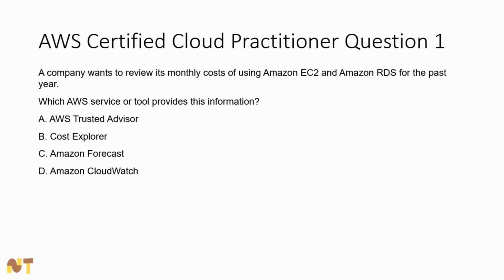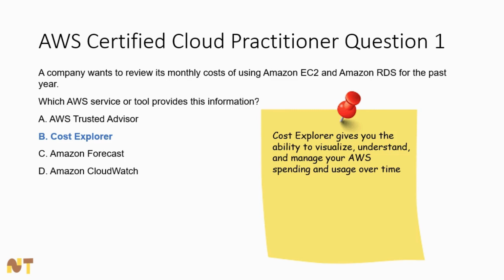Amazon Forecast, as the name suggests, provides time series forecast using statistical and machine learning algorithms. This is not what we want, hence this option is ruled out. Amazon CloudWatch monitors your AWS resources in real time, allowing you to track metrics, create alarms, and send notifications. This option might confuse you, as you might think that CloudWatch can also help us to monitor cost. While it is true that it can monitor cost, it does not provide the detailed cost analysis over time like monthly cost in our case. Hence the correct answer is B. As covered, other services mentioned do not meet the requirement of reviewing monthly cost.